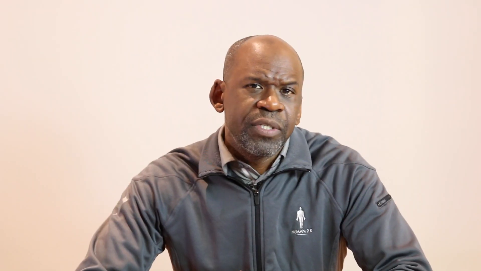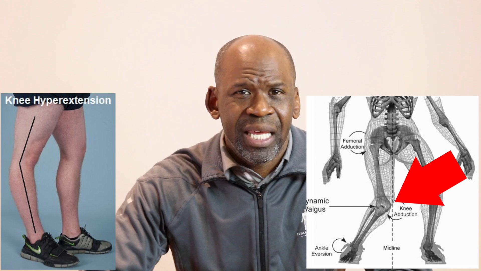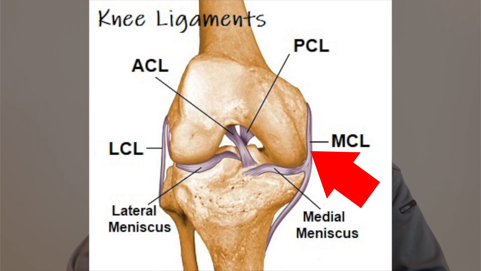Joe suffered a combined hyperextension valgus injury to his left knee — meaning his knee was bent backwards and towards the inside at the same time. For the record, your knee is not designed to do either of those things. Each independently is a problem; together, it is a whole lot worse. This injury mechanism results in stress on the posterior and medial aspects of the knee. The structures that may be impacted include the anterior cruciate ligament, the medial collateral ligament, and potentially — with enough hyperextension — the posterior cruciate ligament as well. The posterior medial capsule may also be involved.